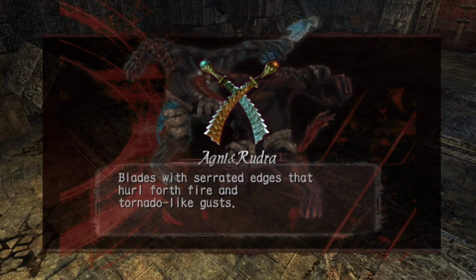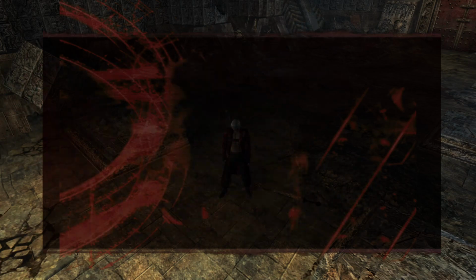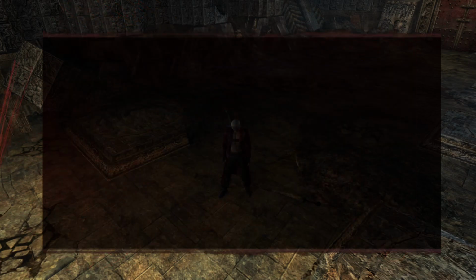Agni and Rudra. Blades with serrated edge that hurl forth fire and tornado like us. Okay, so I will admit, first time going through this, even playing through this again as Virgil, I always whip the camera around so much that I never actually learned that I can knock the swords out of their hands and basically stun them. To an Elden Ring player, I can break their poise and wail on them. That's the first time I've actually learned that.